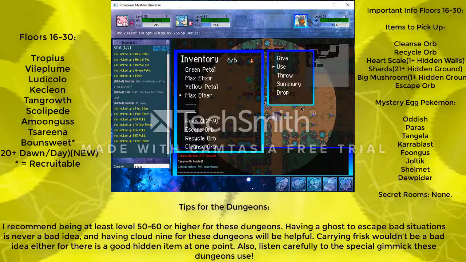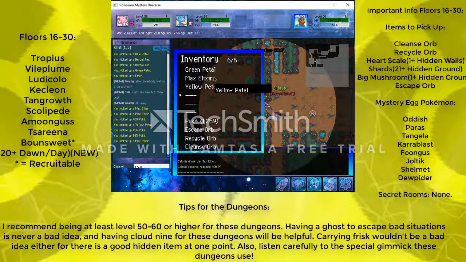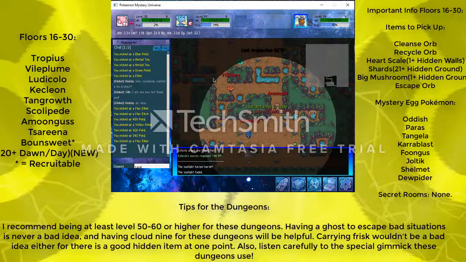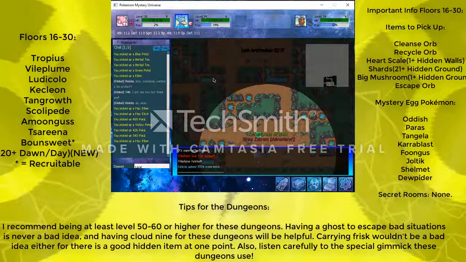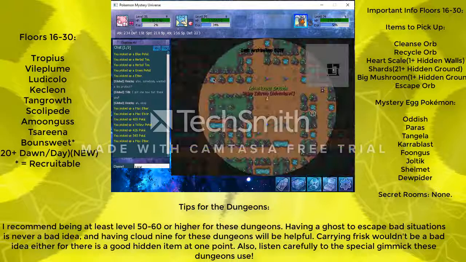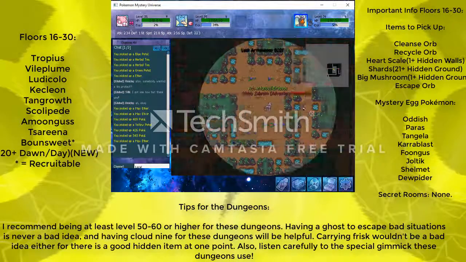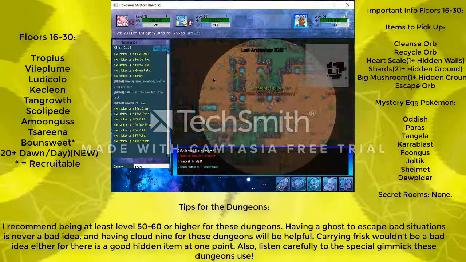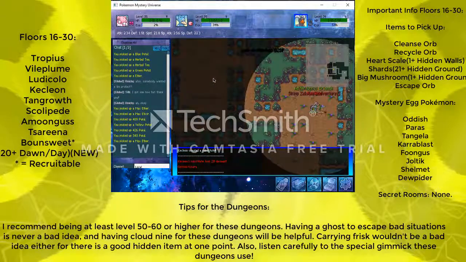Let's use this Max Ether. I'll move the petal up, because I usually like having the petals in order, just so I know I got them all. Oof. As you see, Houndoom is loving this place. I mean, it's gained, I think, close to like 40% while we've been in here. Kecleon with the substitute.